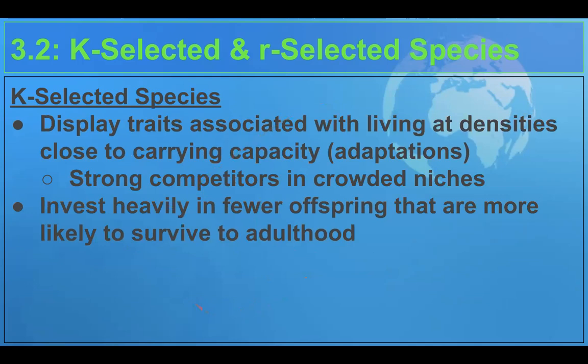Because of the slow growth rate, so fewer offspring at once, this will result in a low growth rate. K-selected species will also not typically have the crazy cycles that R-selected species do. They will grow, and eventually the resources will become the limiting factor of that population, and they will reach what is called their carrying capacity. And typically, K-selected species will face a lot of competition with other species. K-selected species differ from R-selected because they have fewer offspring, but they give a lot more energy in helping their offspring to reach adulthood.